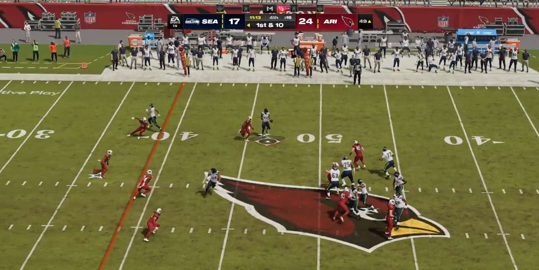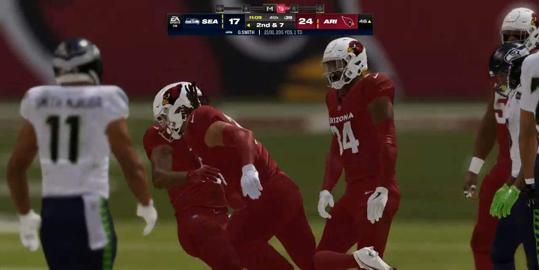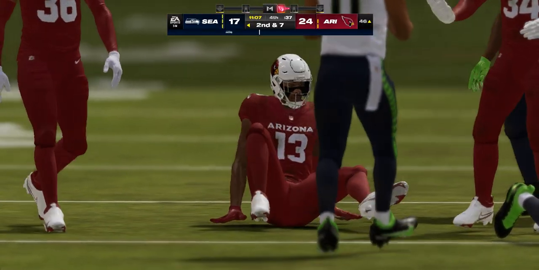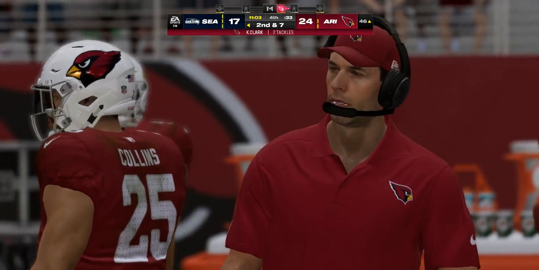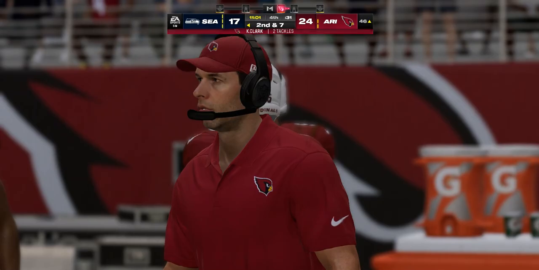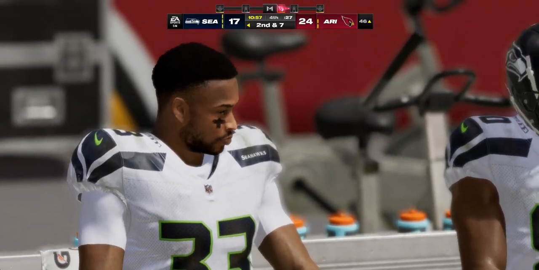A shotgun snap for Smith. He'll find Metcalf. So the completion good for just three. And that will bring up second down. It's a pickup of three. Brings up second and seven at the Cardinals' 26-yard line.